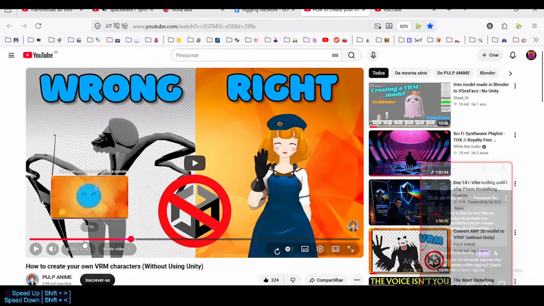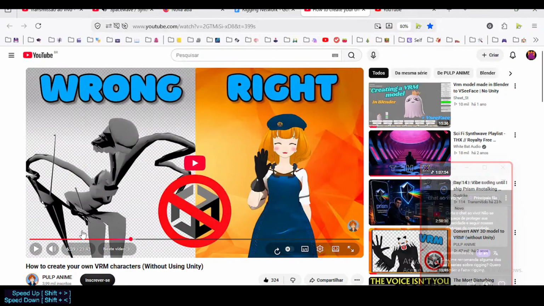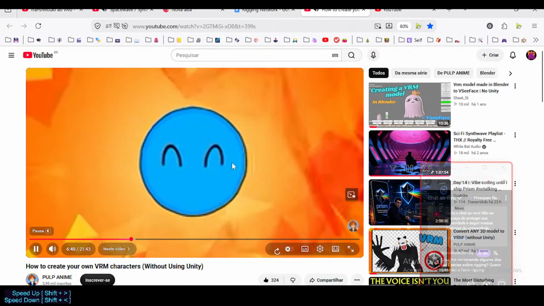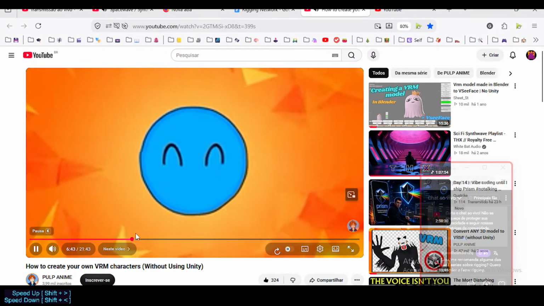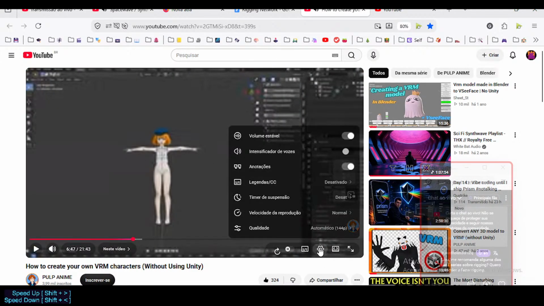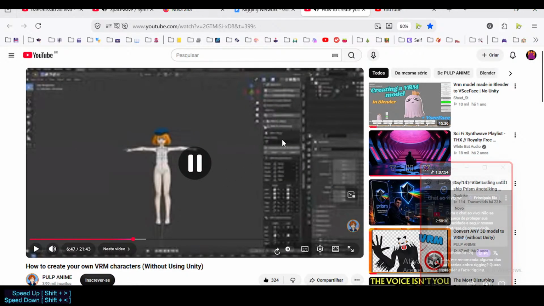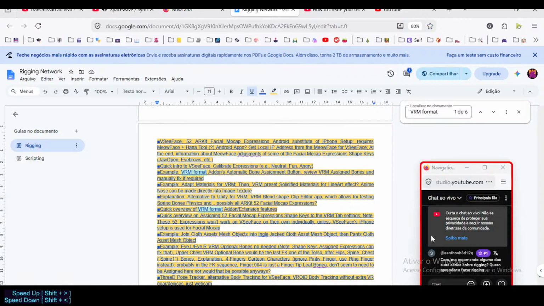Okay, this link didn't fail. It dropped me exactly at the timestamp, which is almost 400 seconds, which means 6 minutes and 40 seconds, something like that. And just in case you want to be 100% sure that the VRM add-on has successfully read all the bones of the model, you can just click on the VRM tab, then click on VRM. Sorry, the sound quality here is very low because of the soundtrack, but here's a demonstration from this user on how to use the VRM for a specific thing, which was here.